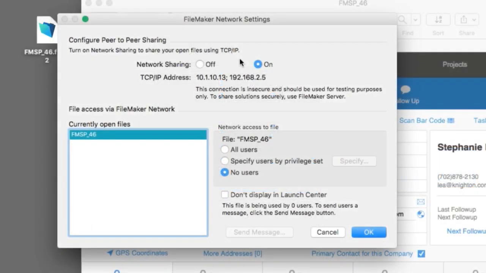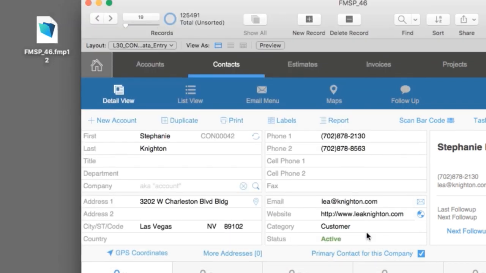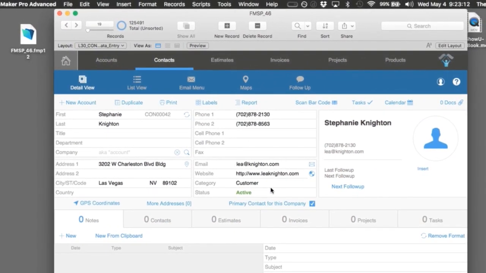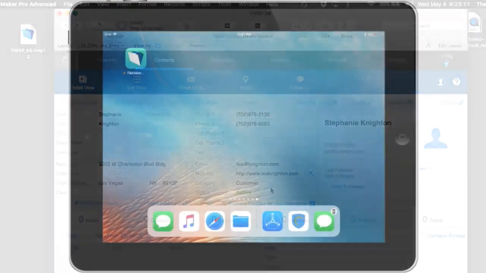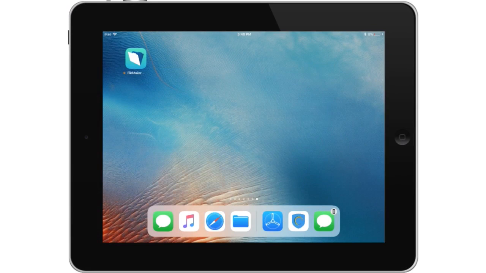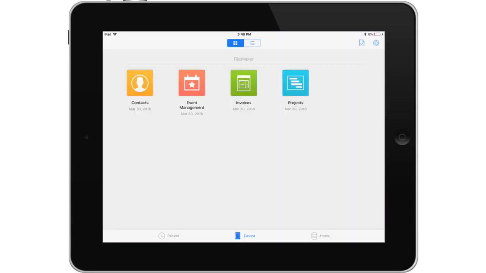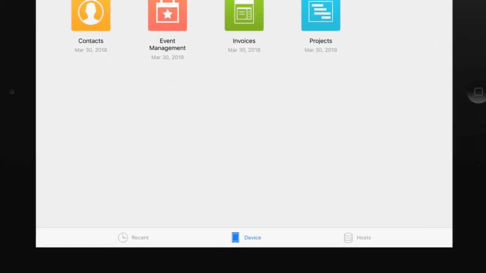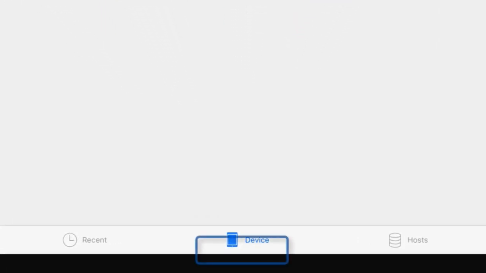Now, in this case, I have a laptop computer, and I have an address that my machine got for me automatically when it restarted. I have my FileMaker solution right here. It's FM Starting Point. Now, I'm going to turn on access for all users here, and I'm going to select OK. Now, this FileMaker solution is sharing itself on my local area network. So let me jump over here and I'll show you this, and I have my iPad. I'm going to select FileMaker Go right here. I'm going to fire this up, and I see that I have several different options.